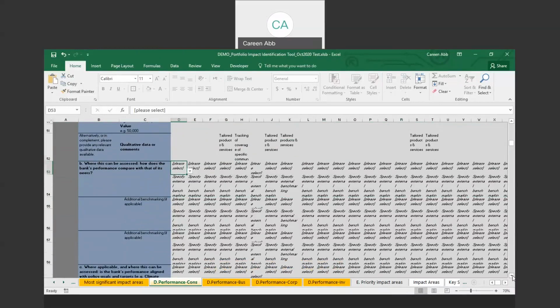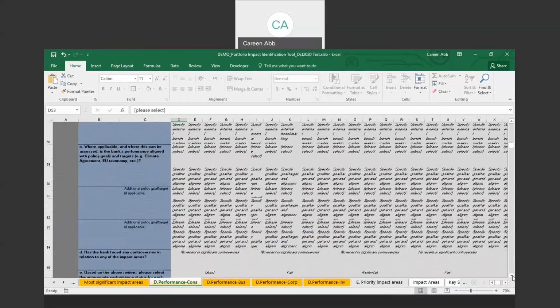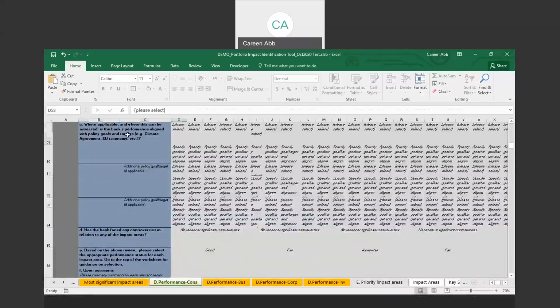More importantly, the benchmark that you may wish to track and which you are invited to provide more information on is point C here on line 59, where you would be comparing your actual quantitative and qualitative data from the beginning to policy goals and targets that would have been set on a scientific and regulatory basis.